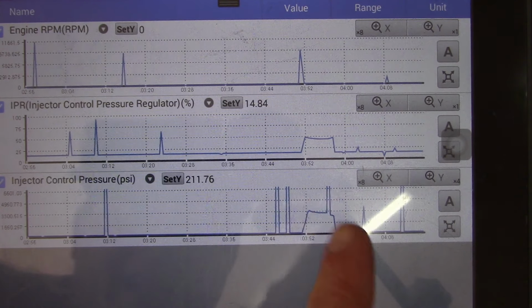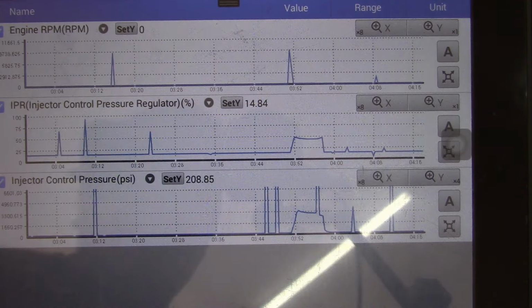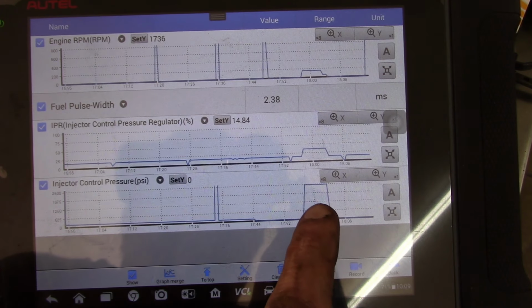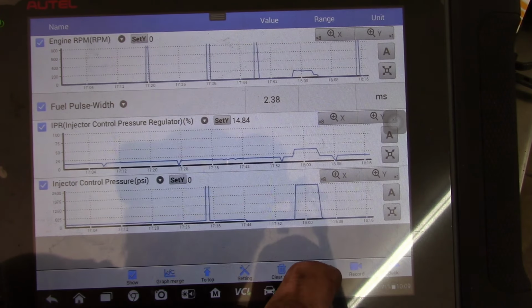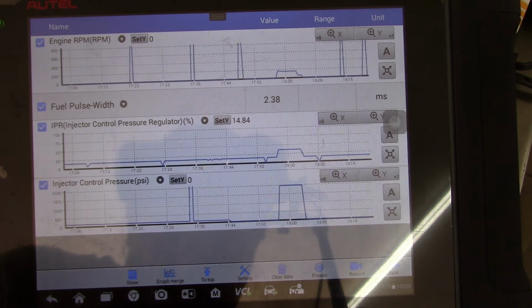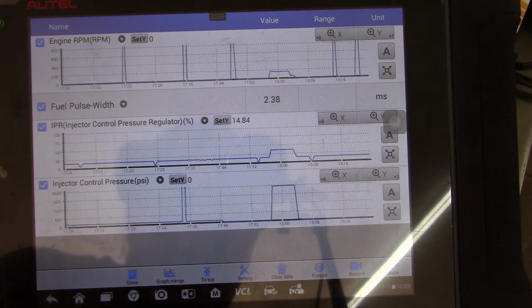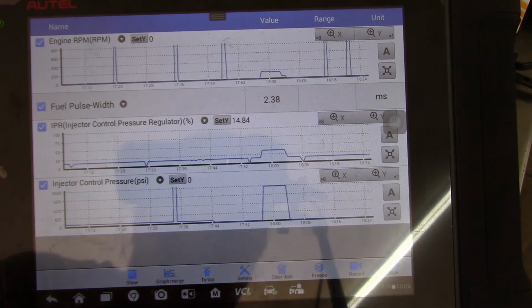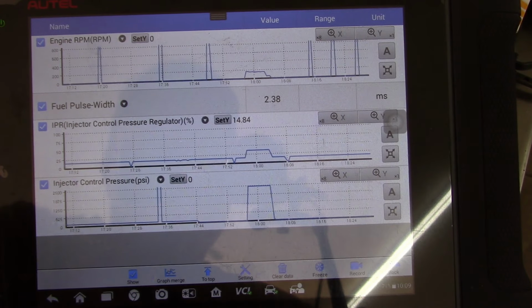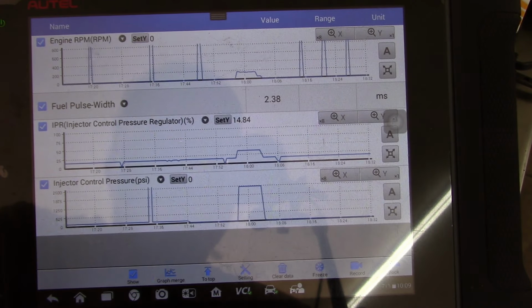I'm going to unplug that VCI, spray some contact cleaner, and we're going to try this again. Okay, so here's another cranking event, but this time I unplugged the ICP sensor. So this must be a substituted value here, saying 2500. Because if I plug the sensor back in, it goes off the scale. But it still did not start. So I don't know which one of these problems we should go after first.